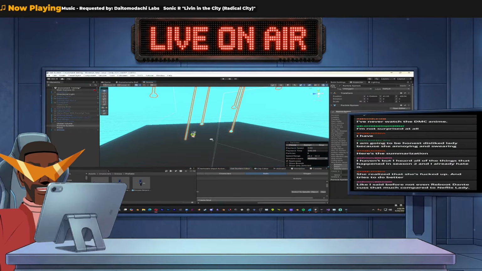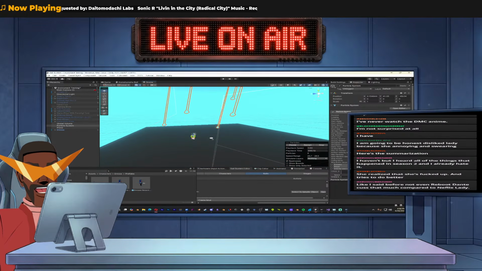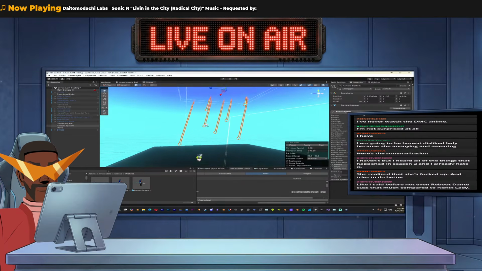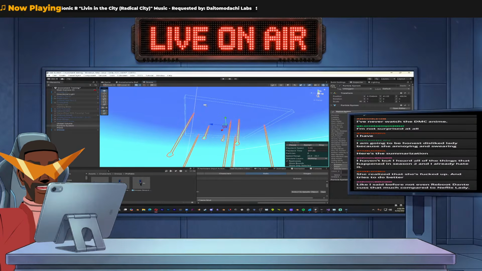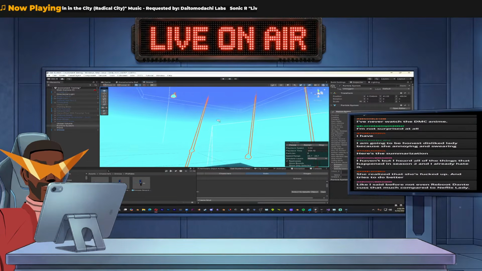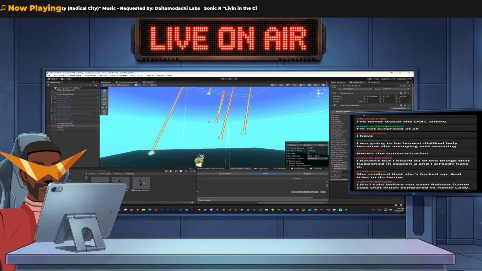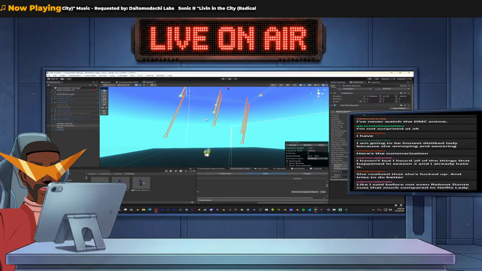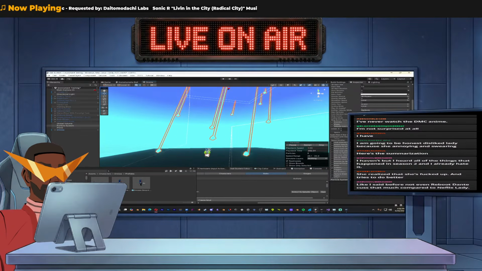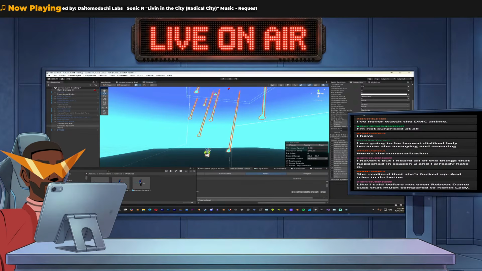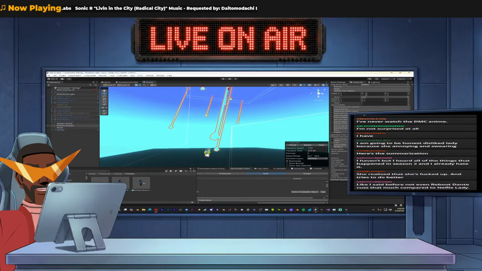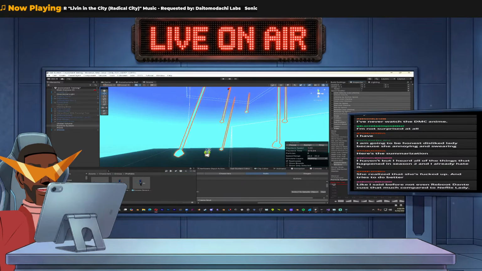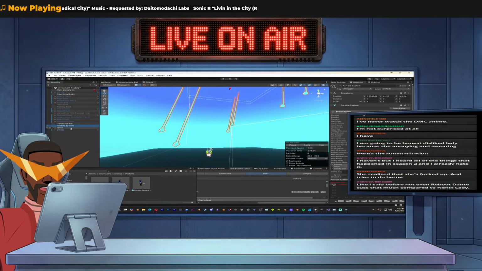I think we're done with the Halo effect. I mean, technically, we still gotta do the splash damage, but I think the Halo effect is done. But can we pimp this up? I wish I could add sub effects on top of the effects, but it looks like I probably can't. I'm gonna keep it simple.